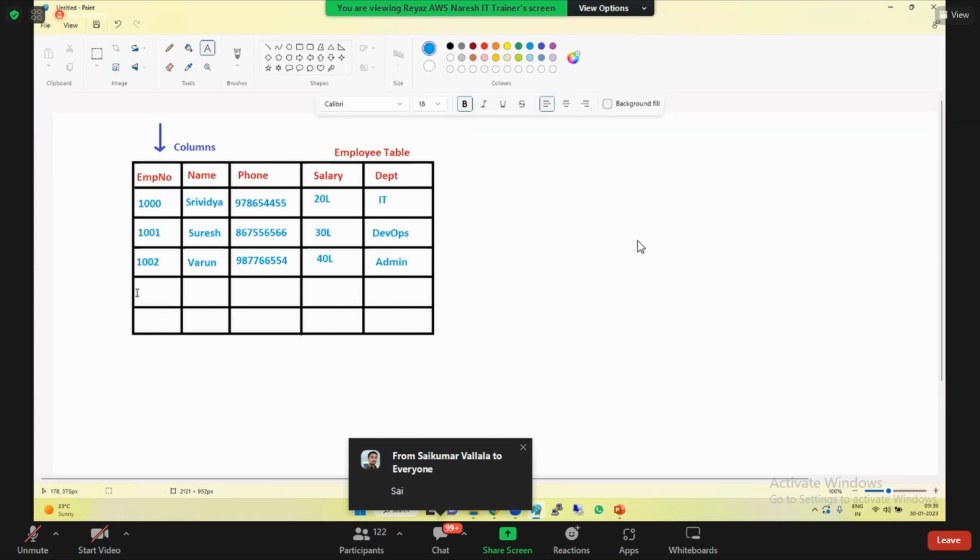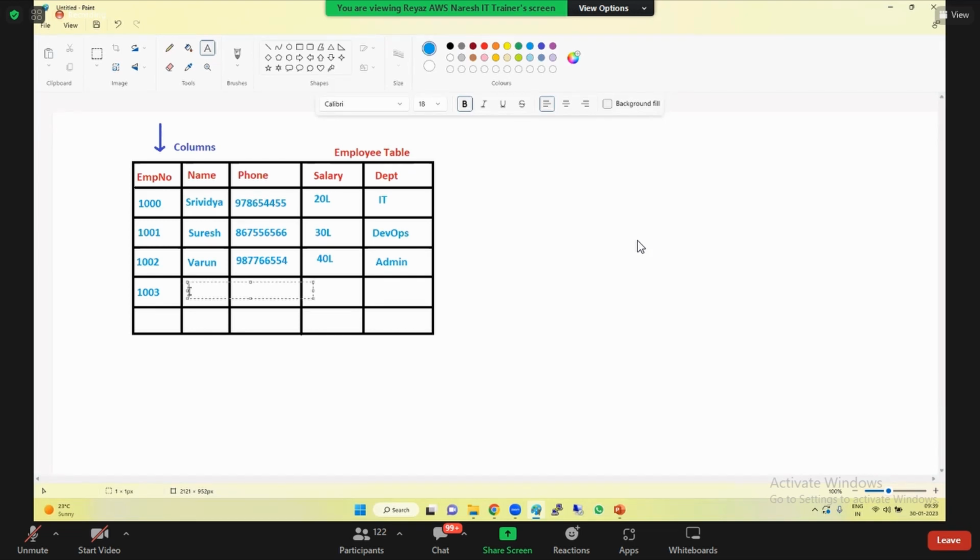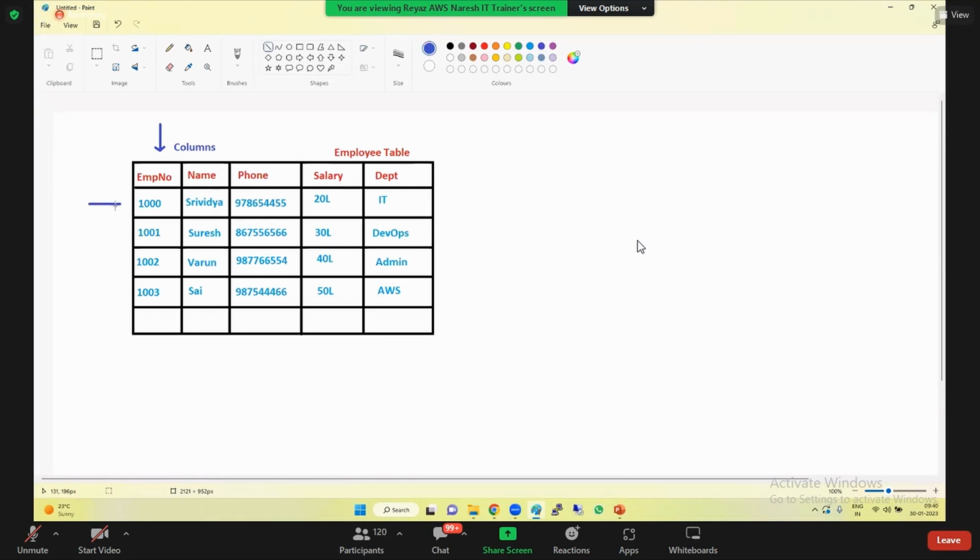And we have 1003. Sai. Many numbers, 50 lakhs, and AWS. What are the things that we have written here? Those are called rows, correct? These are rows.